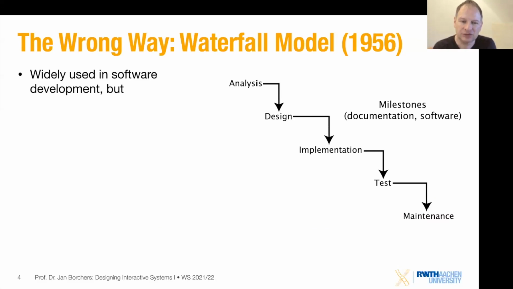And this model assumed that you would do an analysis phase in which you figured out the requirements that you had as a milestone. And then you would enter a design phase in which you decided what the general scope of the software was going to be, what kind of features it would have. You'd have a list of features, and then you would make a software architecture, you would implement it, usually top down, create the routines that you need, and then you would test the whole thing and see whether it did what it was supposed to be doing based on your requirements. And if everything worked out fine, then you went into maintenance.